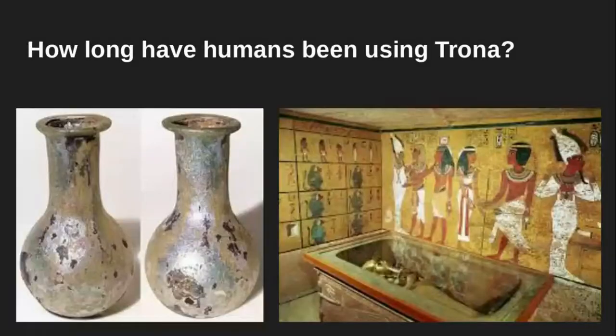How long have humans been using Trona? In some cases, a great way to better understand how long ago humans began using something is to determine where the word itself came from. The word Trona derives from the Arabic natron and the Hebrew natruna, which comes from the ancient Greek natron. In the 1st century, the Romans used soda ash for making bread, glass, and medicine, uses which continue today.